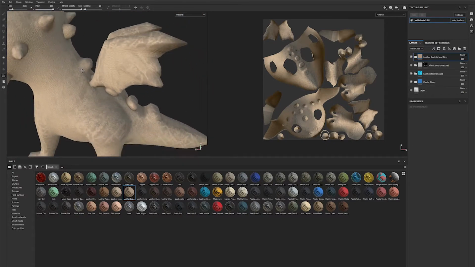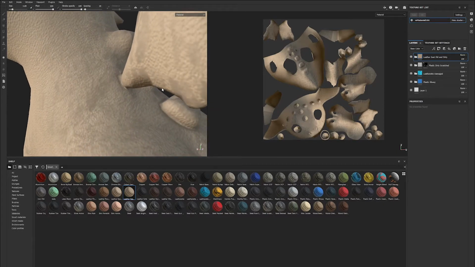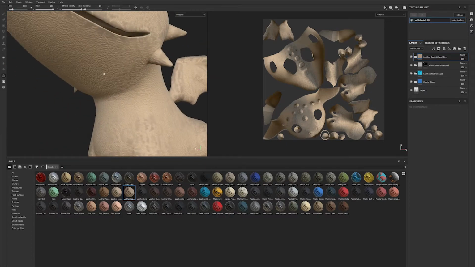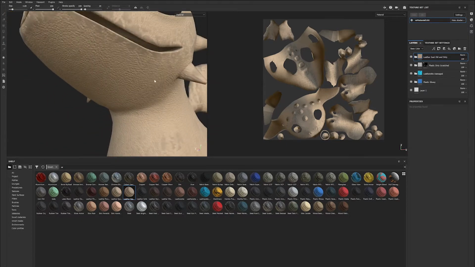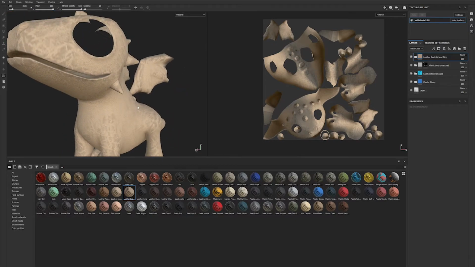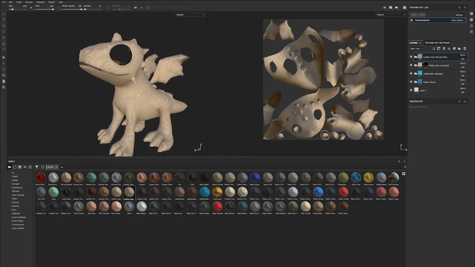And if we look around the wings here, it's creating a little bit of an interesting offset with the skin, and it adds a different kind of layer that's going to contrast with the skin, the leather material, that smart material that we have.